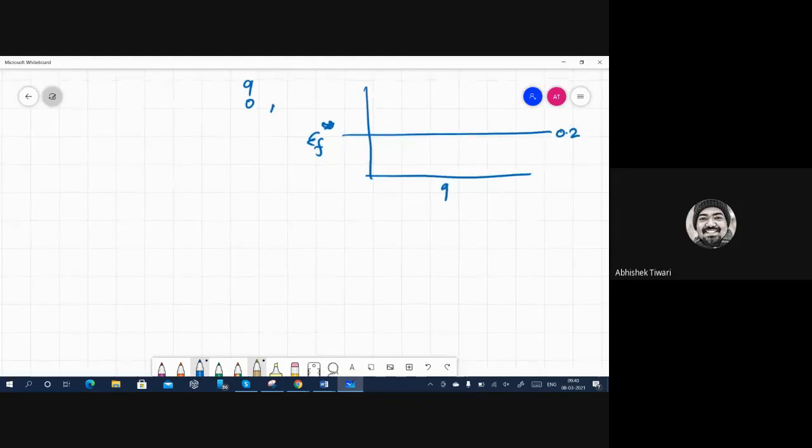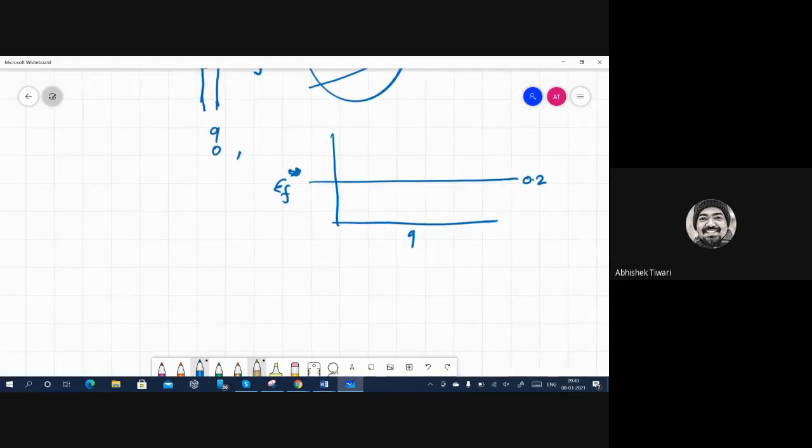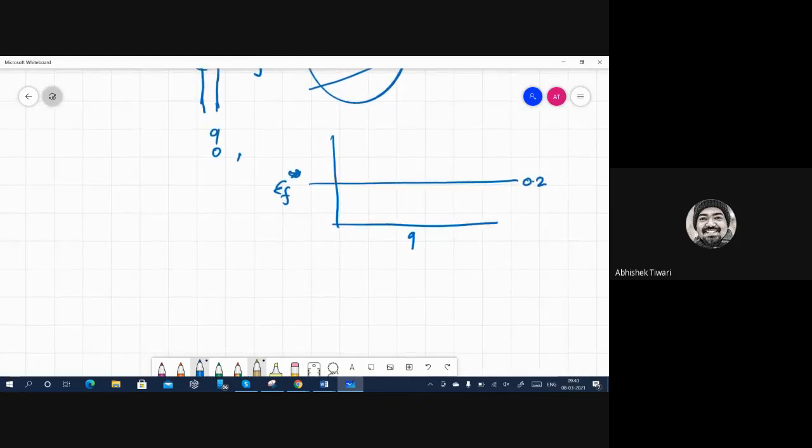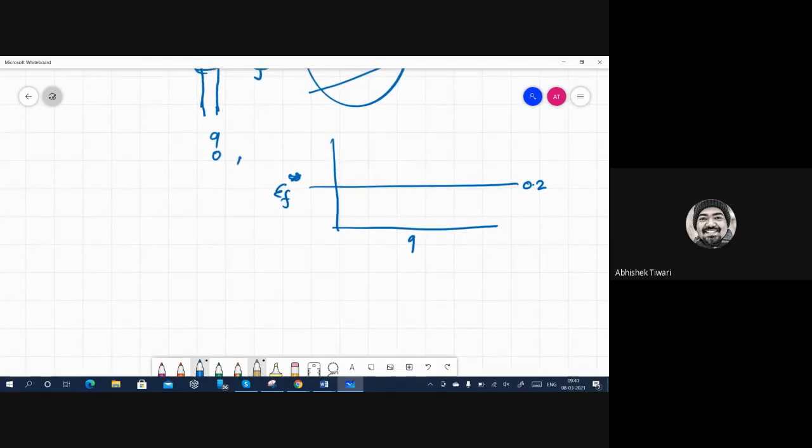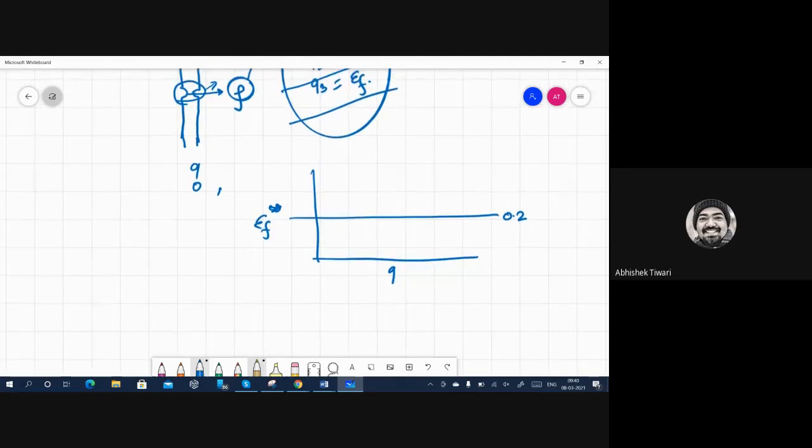Or if I do the opposite, then what happens? If I fix the triaxiality, then the fracture strain, no, but I have to fix the fracture strain. Then what is the value of triaxiality I should provide? So if I give the value of triaxiality as 0, what happens? So this is the point.